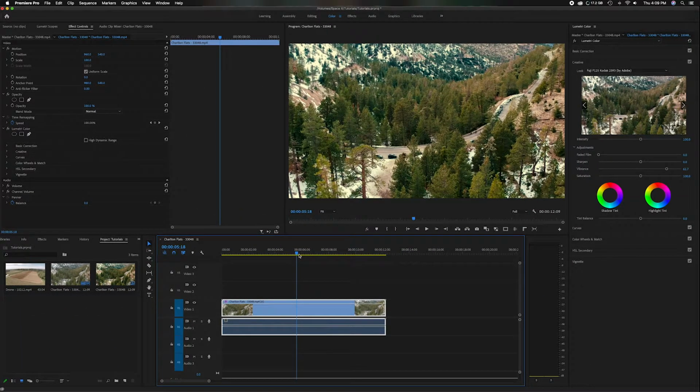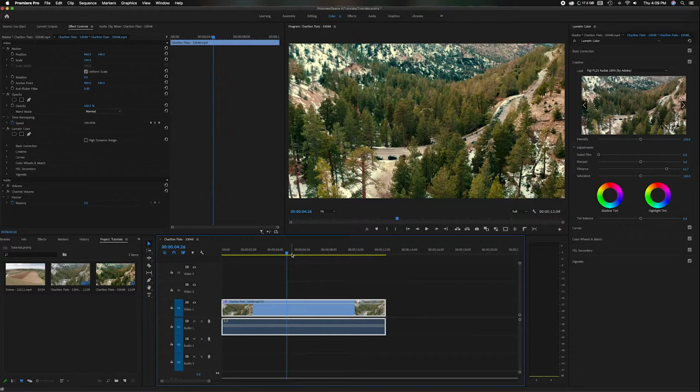So another thing I do, especially when I have higher rate footage, like 4K footage, 60 frames or 120 frames, I don't ever apply effects or color correction or anything like that at first. I always get the editing done first. And a lot of times when I initially put my clip in, I'll render these clips out, so as I'm cutting them up and moving them around and doing playback, it's smooth.